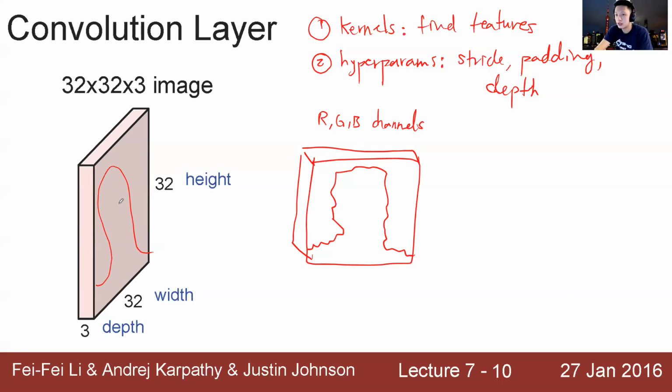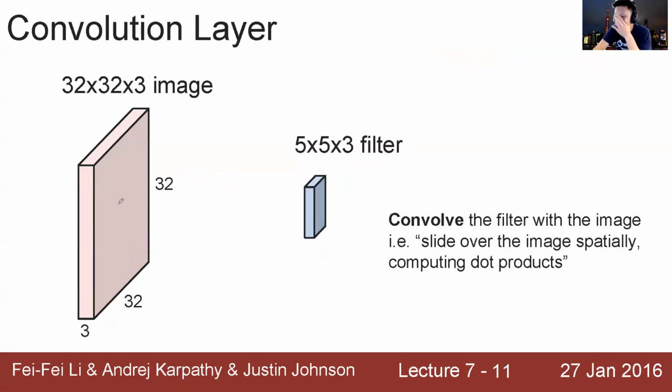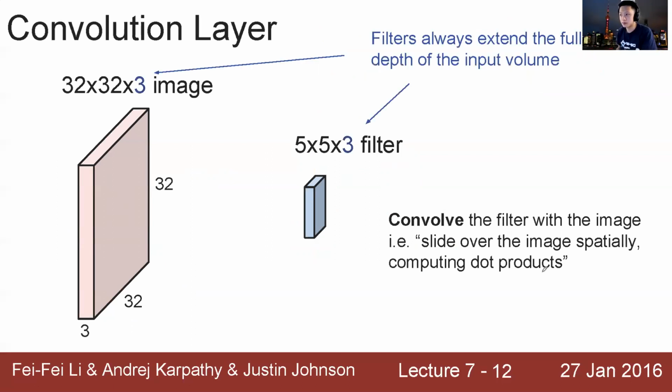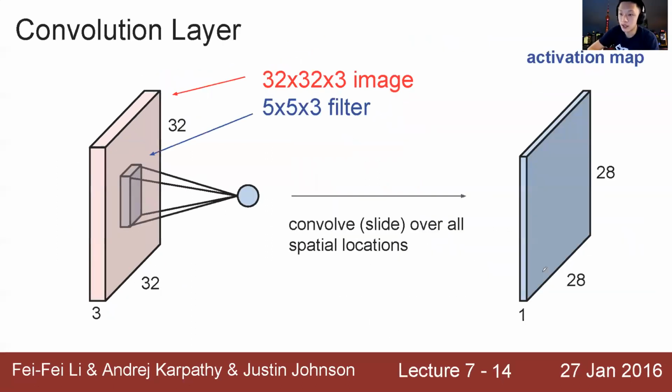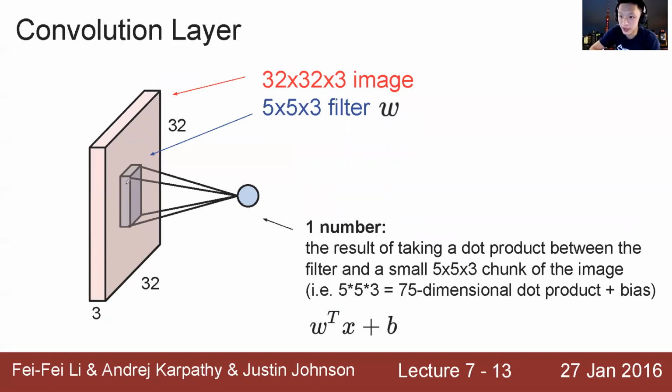So this is our convolutional layer. And imagine that we have one 5 by 5 by 3 filter. And as we talked about, when we do the convolution, this is Stanford's way of putting it: slide over the image spatially, computing dot products. I like to say just slap it on the image and move it around. And you compute the dot products while you move it around. So basically, you just keep doing this again and again. It doesn't really matter where you start, you can put it here and move it around like this, like this, like this. They keep on taking the dot products.